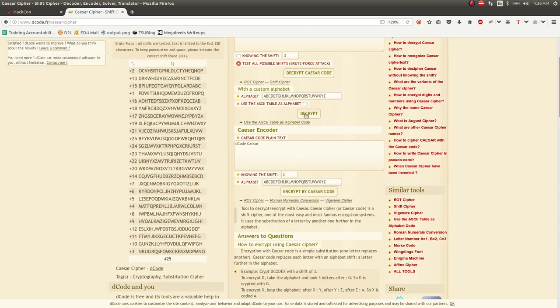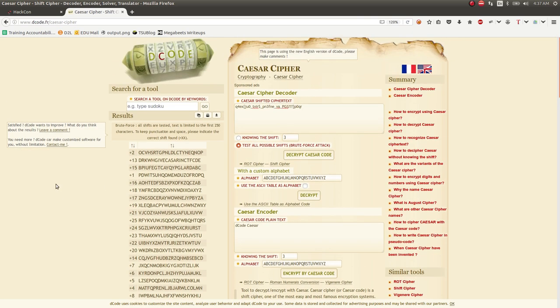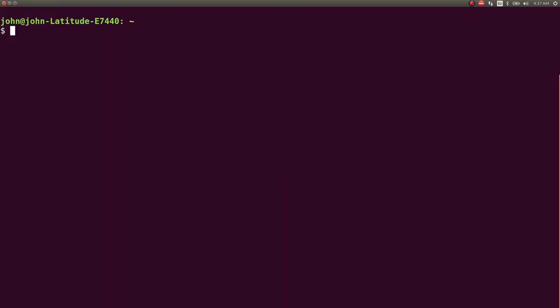I don't think these will actually work that well for us, because they have numbers in it, so that's why this won't work. We can just pass this into ROT13. You can see this is a ROT13 one. This would be the flag, because it's plus 13, but the numbers are being parsed out by this online tool. So let's use ROT13 on here.